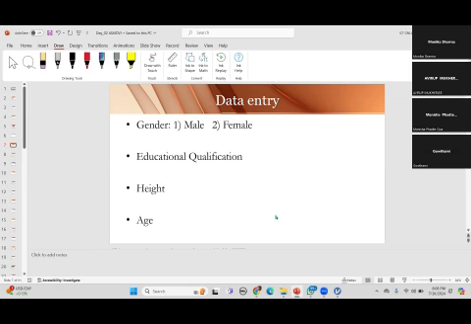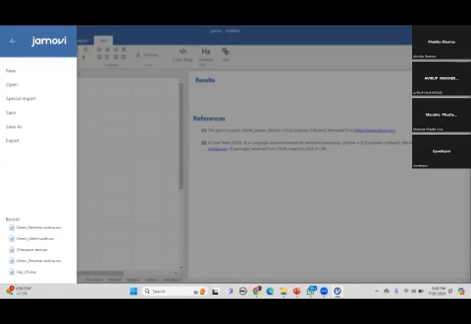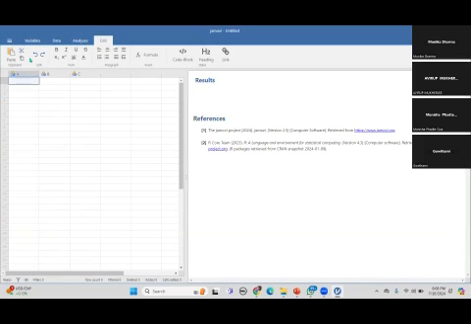Now, before importing the data, first we'll start entering the data, how to enter the data, how to define the variables. So first what we'll do, we'll save this particular file. Just go to the file ribbon bar, just click on the file. And there's an option called save as. I'm just repeating again. I just want to save this particular file.